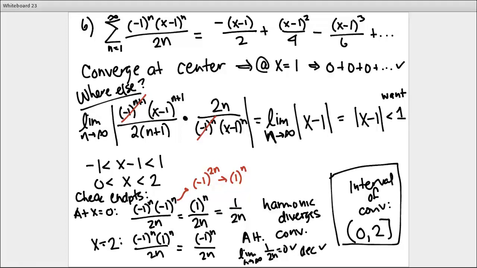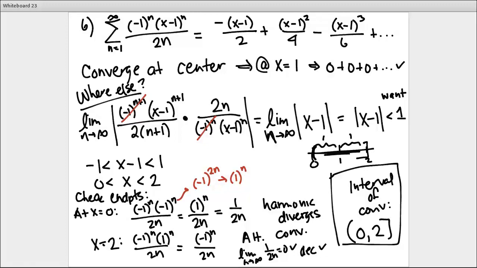There's more types like that on the review worksheet. The radius of convergence was 1. Your center is at 1. You can see that here: your center is 1. The radius was 1, which made you go out to 2. And the radius here was also 1, which made you go to 0. So that's that interval, not including 0, but including 2. So that's the whole connection between center, radius, and interval of convergence. Okay.